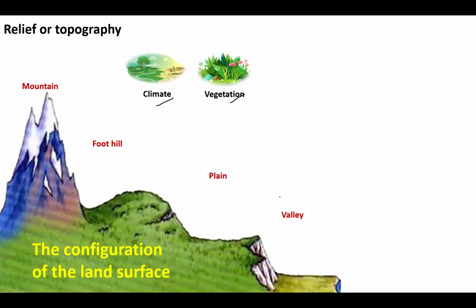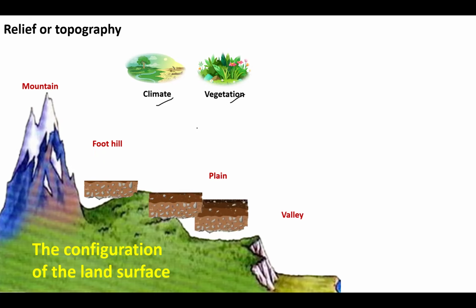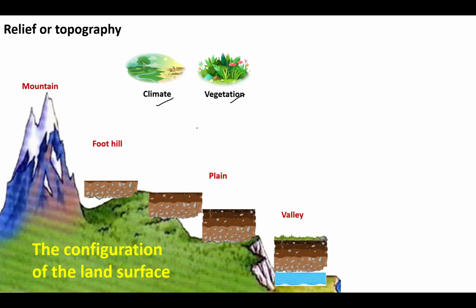Sometimes this topography or relief will influence or delay the other soil forming factors like climate and vegetation. In this factor, the thickness of the layer keeps on increasing as the land goes lower, as shown in this image. So what is happening here? Looking at the thickness of the profile, you can see the rockiness and stoniness in the foothill side, and there will be no profile development in the mountain peak area because it is full of rocks, and rocks or parent material will be exposed.